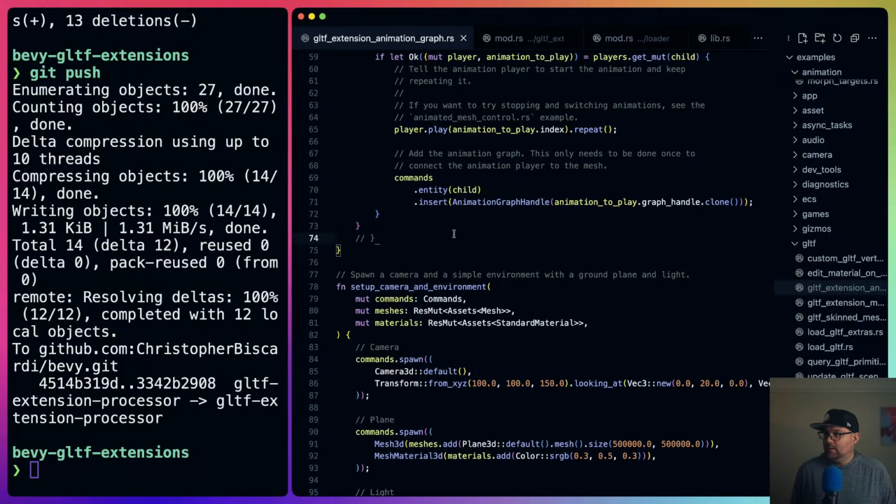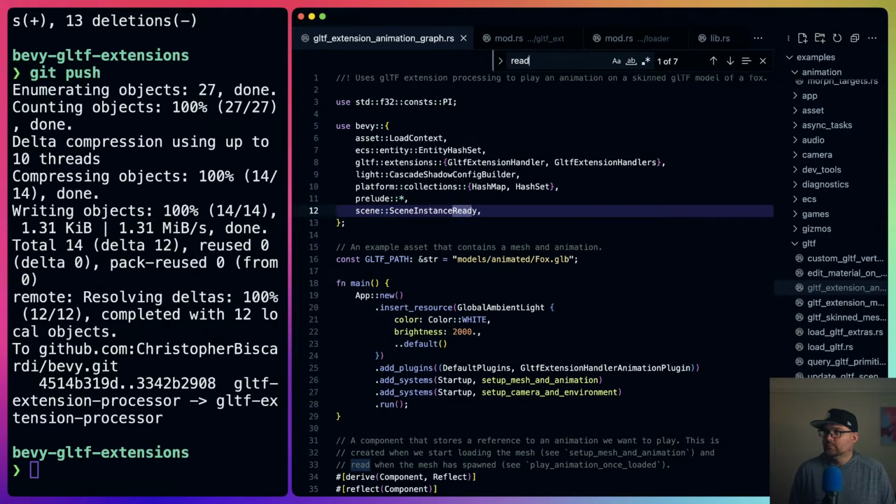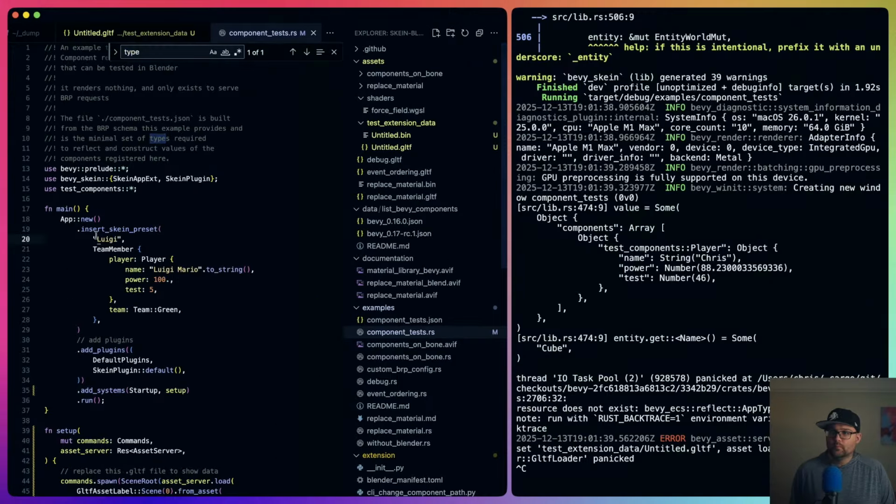So the read action here, if I can get back into the right file.